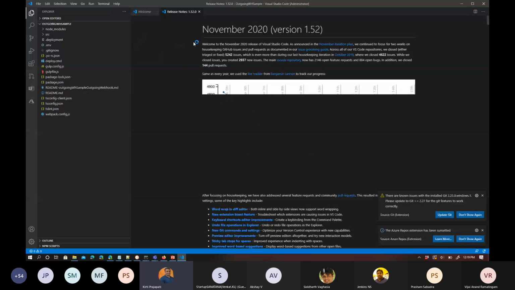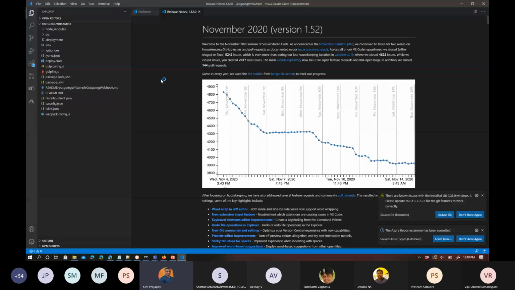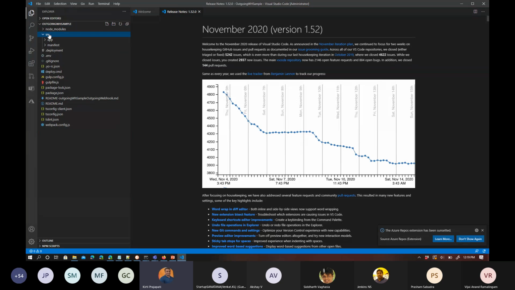So here, in terms of understanding how the project structure is created, if you remember or relate with the SPFX client-side web part, you can see that we have app and manifest folder in src. That is not happening when you are creating a client-side web part using the SPFX SharePoint framework generator.